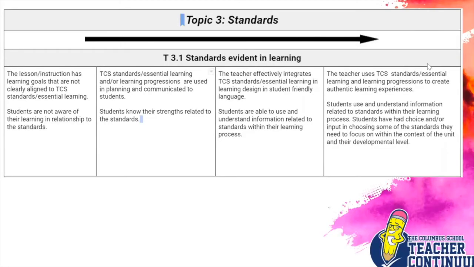The first subtopic that we'll look at is standards evident in learning. Take a moment to read the descriptors in the 4 boxes, remembering that student agency is higher towards the right side of the continuum. Pause and take a moment to type some of the descriptions for what this might look like in a teacher's class or practice into the Edpuzzle.